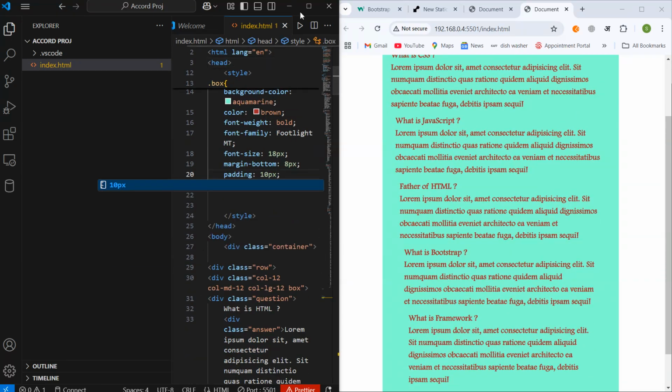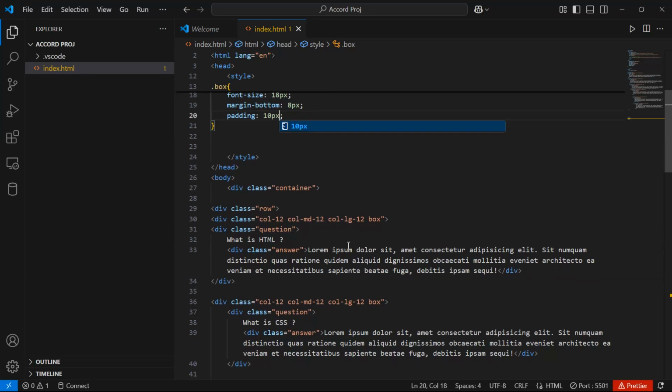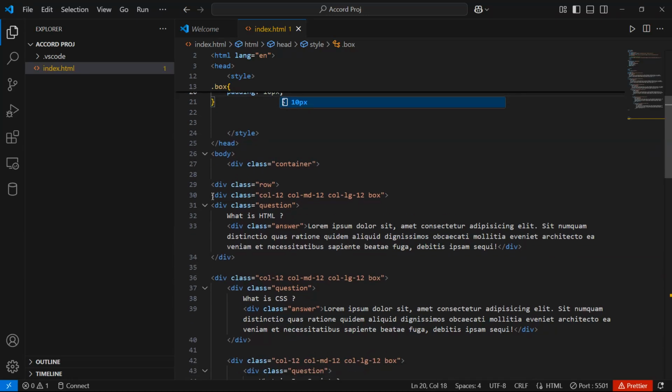Let me check with the div section. Let me make it a bit bigger. So here inside row the div, and this closing div is for the answer, and this is for the question, and after that we need to have a closing div.